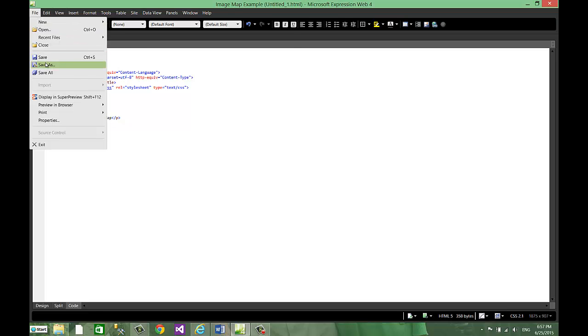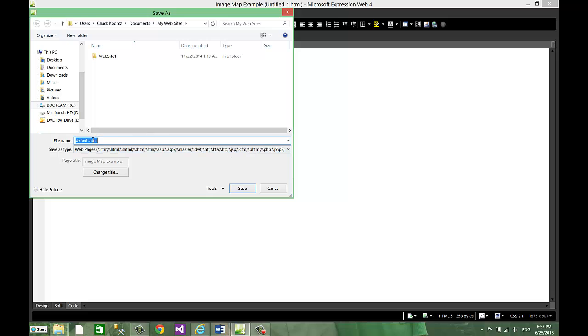I will save as, and change it from what it's attempting to name it to sitemap.htm. I'll change that to HTM, and I'm going to do a save.